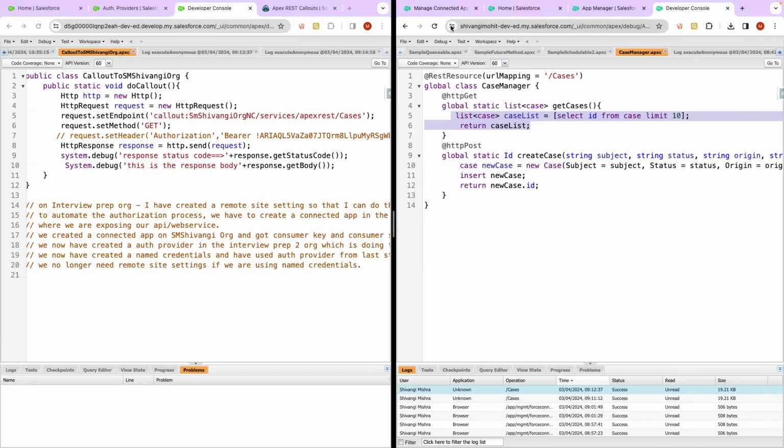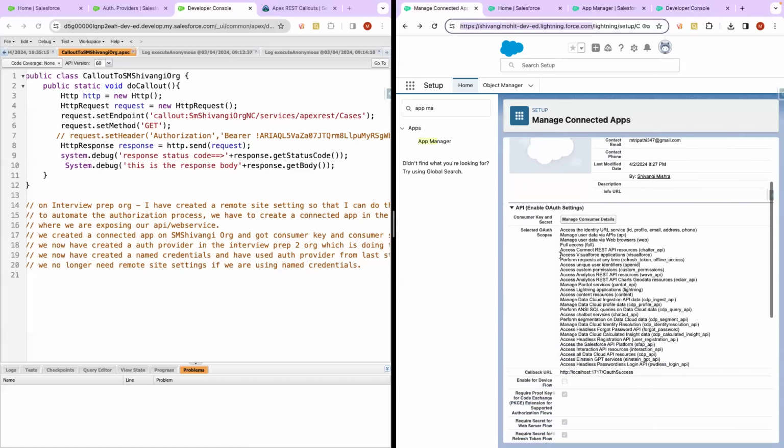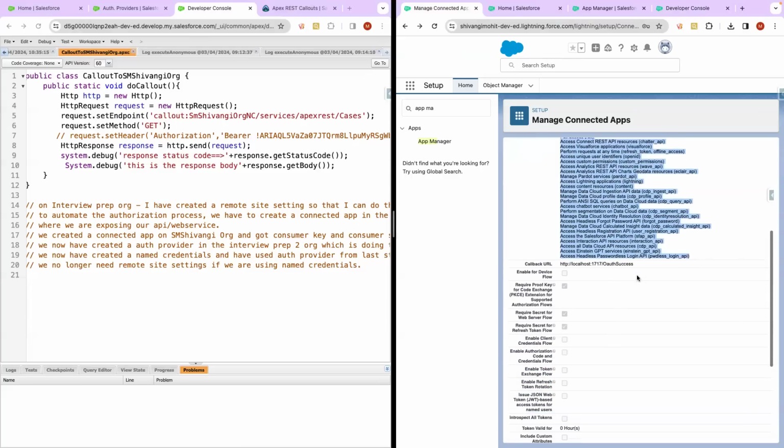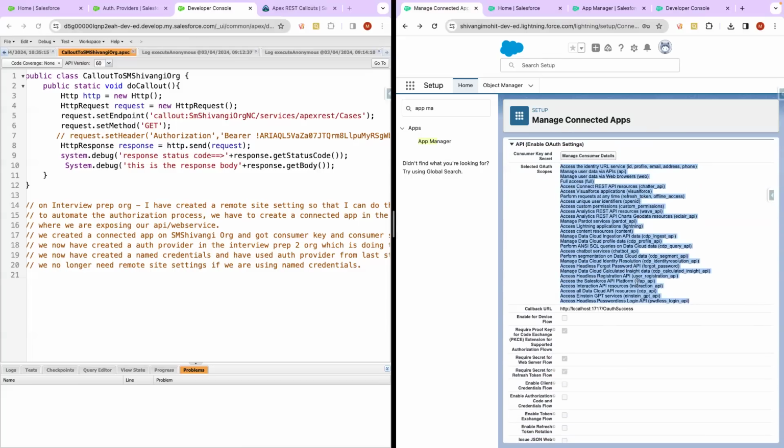And how do you give that authorization? Here, you select different scopes, and that's how you will give them access. If they have full access on the system, then that means they are authorized to do these things. They are authorized to manage data. They are authorized to view data. But if you do not provide the necessary access, that means they are not authorized.